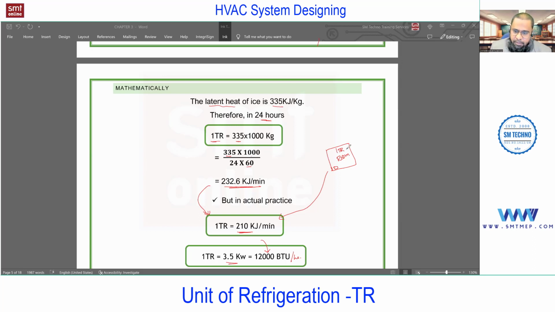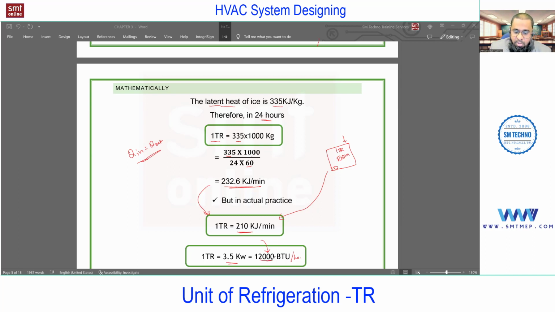Okay. Yes, and you see, if the rate of heat gain is more than that, we cannot maintain the temperature. If the rate of heat gain is less than that, one can maintain the temperature. That we'll discuss; we have a detailed topic in load calculation. To maintain the temperature, it should be balanced, right? Q in should be equal to Q out. So at this level, we are just learning the concept of cooling capacity.